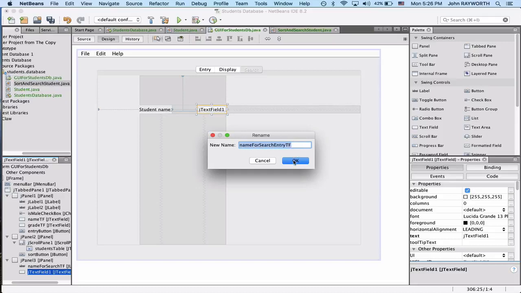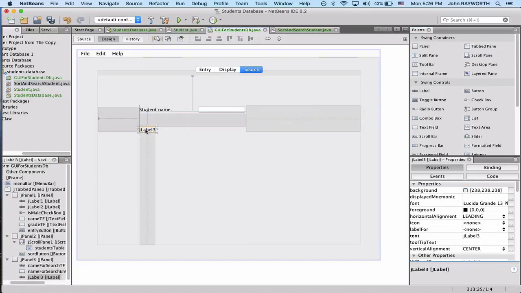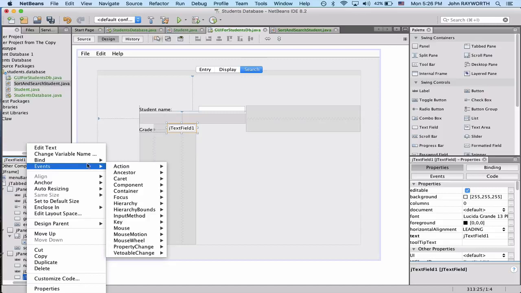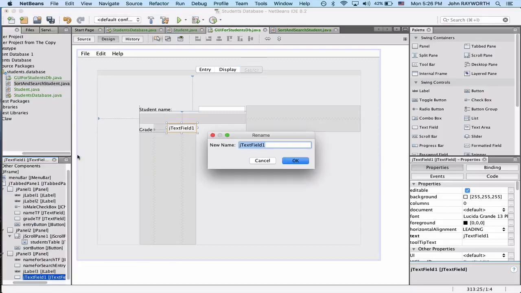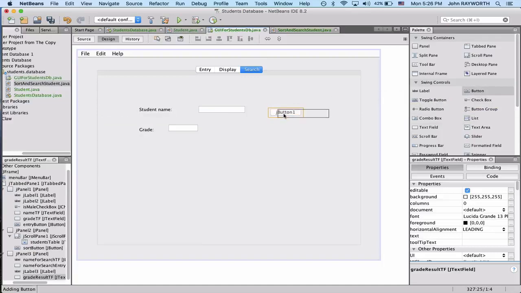It's unfortunately quite long now, but I'll take it. And we look up a name and we return the grade. And we can put it in a text field as well. It's a grade result TF. And a button to do all of this.